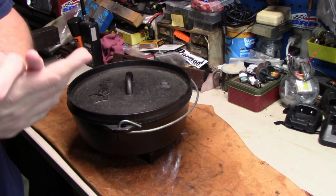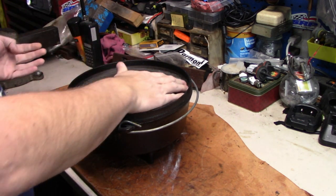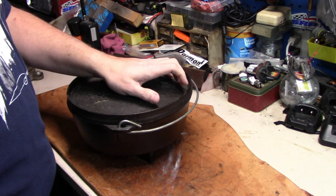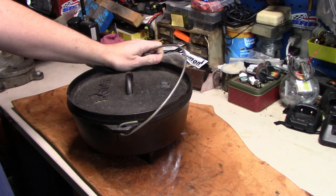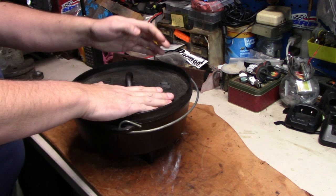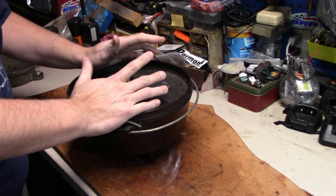It started in Scouts. I started learning how to cook in Scouts, but then also my mother was real inspirational in me knowing how to cook, you know. And my dad always said, you know, God needs to know how to cook. So I learned how to cook in Scouts. One of the things in Scouting that I always thought was cool was cooking in the Dutch ovens. And then as I got older, I realized how much I loved cooking with cast iron altogether.